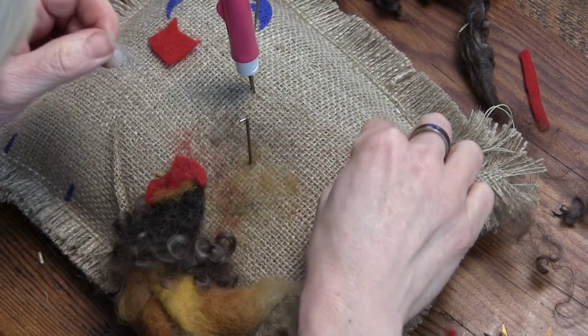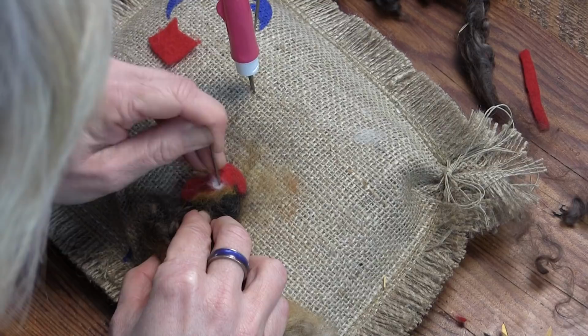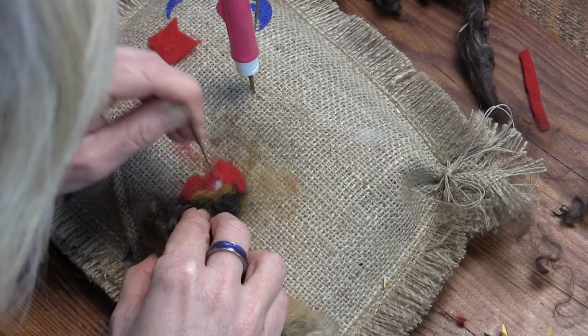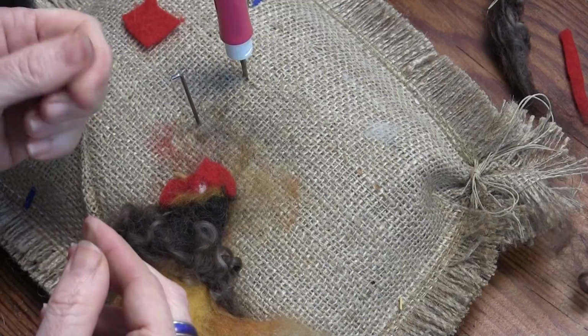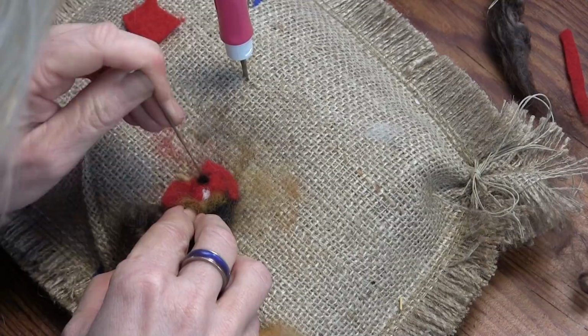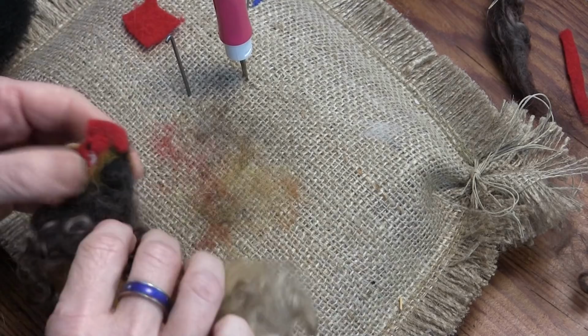Now, they really have an interesting little eye with a gold iris and everything like that, but this is way too small to get that kind of detail, so we're just going to do a black dot with the black core wool that Willow got for me. And just stab, stab, stab in one place. I'm going to get your little black dot. Oh, she's cute.